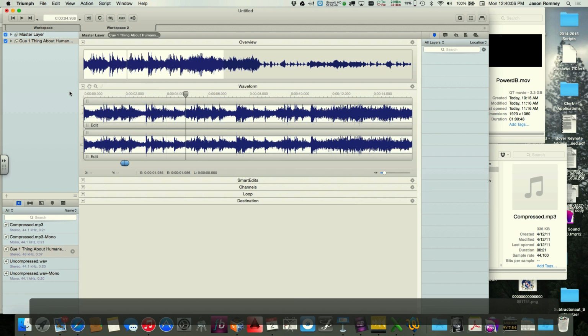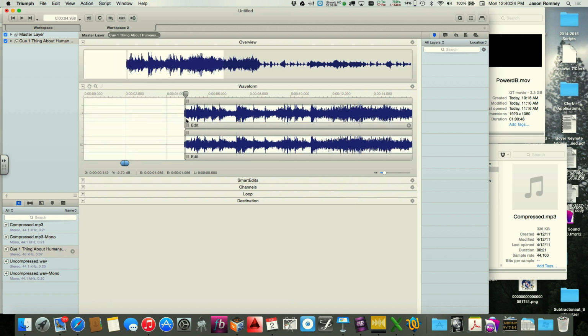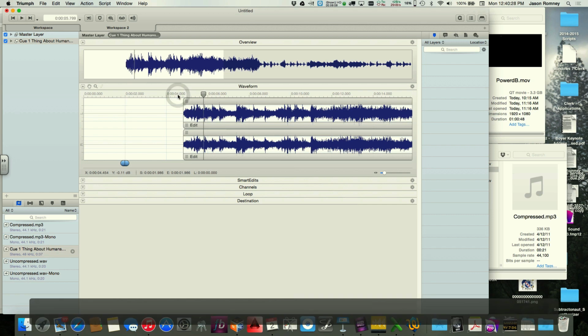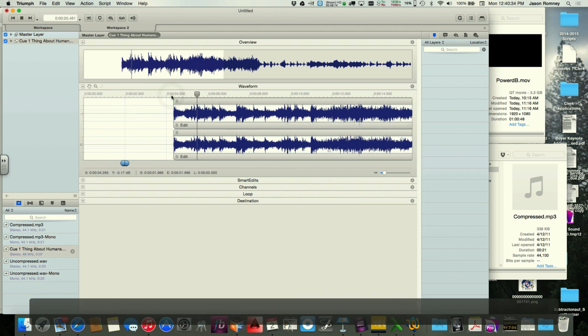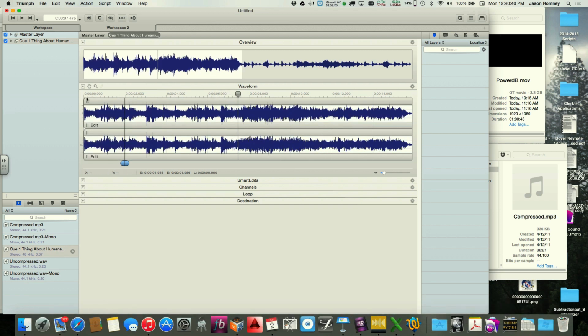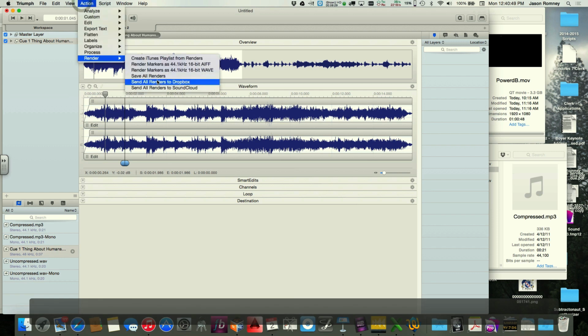So maybe this is too long, right? And we have to shave a little bit of time off of it. I don't really want to go back and do a whole big Logic production off of this. I could just go in and trim this up. There's a couple ways to do it. I could just take this little handle here and trim it real quick. Maybe not quite that far. Something like that. Put that in. Drop a quick fade on. Actually, you can do a real easy fade by just dragging this top handle. Okay. And then I can do a quick render on that and dump it out.